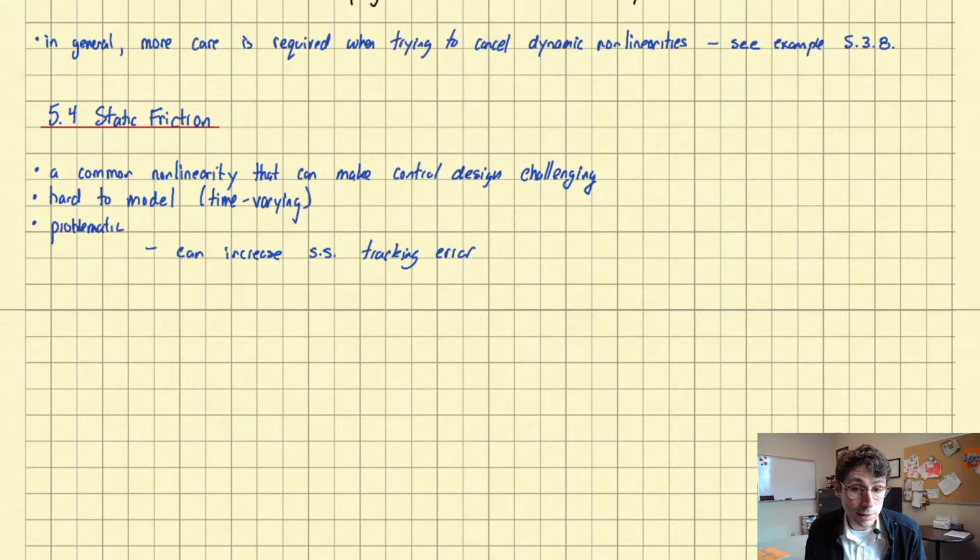And it can also lead to oscillations, right? Because if you have this integrator, you accumulate some error over time through the integrator, then you start to apply a big control signal because your integrator is wound up, so to speak. You apply the control signal, you overcome the static friction, and the system moves suddenly. It'll overcorrect, and it'll try to overcorrect again, and this will result in oscillations. And in extreme cases, it could lead to instability.